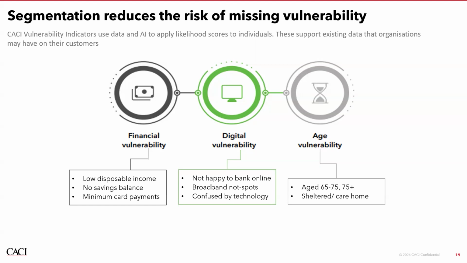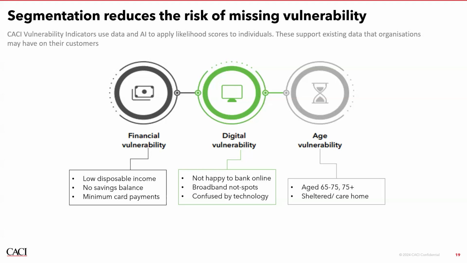Well, here, it might be where we look to a data or an AI approach. And CACI has built up a picture of vulnerability, 3 separate metrics that append an indicator to every single adult in the UK based on a range of data points. And here listed, we've just got a few examples. Now, it's worth pointing out that this is modelled data. It's in no way intended to replace what you already know about your customers. But it is designed to supplement it and identify pockets of vulnerability in places not currently picked up.